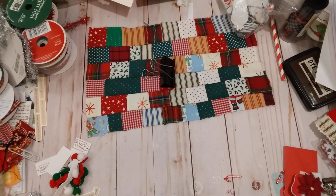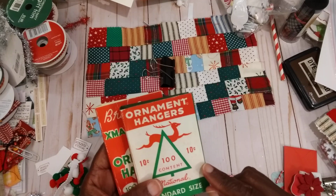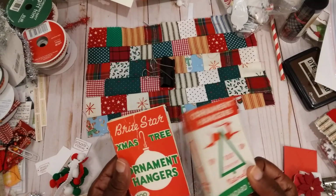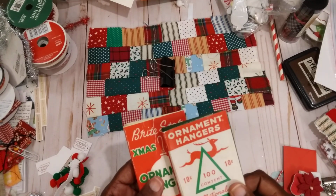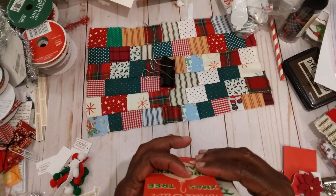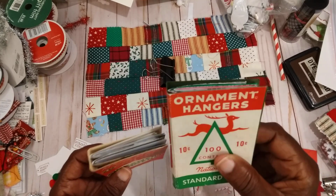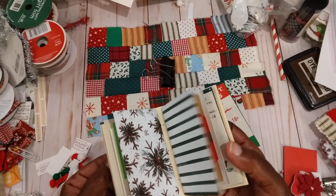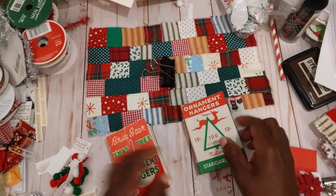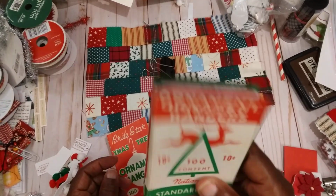So these are from a printable from Paper Pippi. I don't know if she still has these, but they were from last year. And I think they were featured in the flea market magazine. So I'm going to use one of these. This one I made, it had two little signatures, and this one had one. I don't know how many pages are in here, but what I think I will do is kind of play with this one.